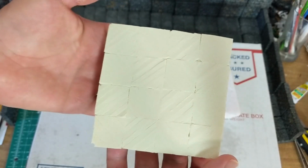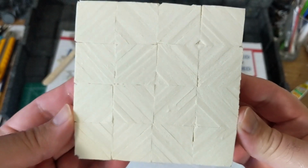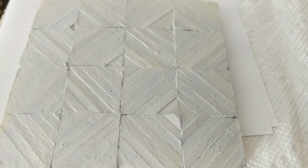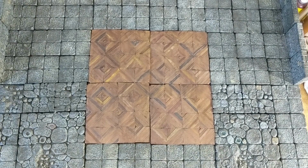Look at that. Even better than the small one. I had some bits and pieces you had to carve off, but nothing really that labor intensive. And it had that slightly imperfect look that I really wanted to go for. After some painting and trying to match that pattern, I think this turned out to be very good.